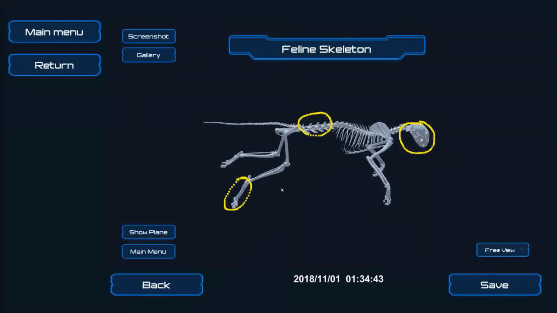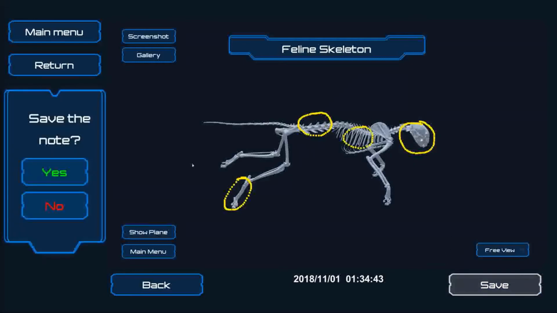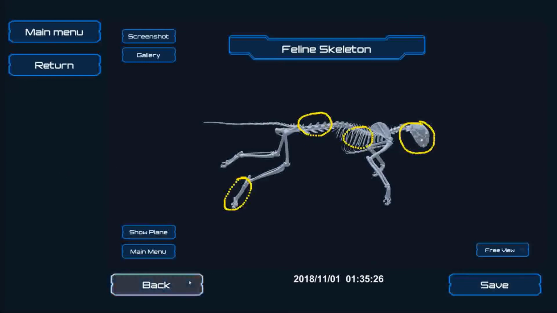Our screenshot feature enables you to have the image used for other purposes. For example, you can use it for your notes, or you can share it with others. In this one, you can take notes. And if you're happy with it, you can just click save. And once you're good, you can say yes.